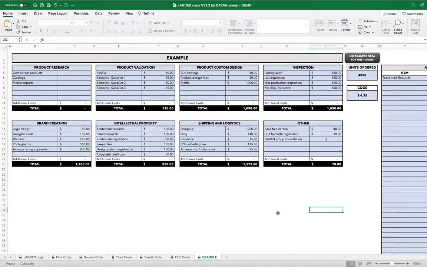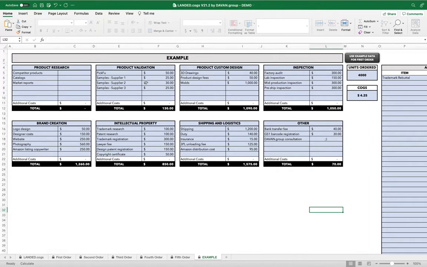So it's really up to you guys how you want to split this up. If you want to include that in the product landed cogs, if you're saying that product has to pay that back, or if you want to keep it fully separate. We made it, like Ryan said, customizable for you, but what you're going to notice is on your example sheet, you're not going to be able to select anything. Also, there's not going to be any prices next to any of these different cost items because we decided to keep them blank. All we wanted to do was give you the different categories.